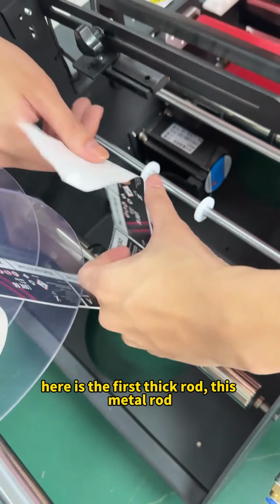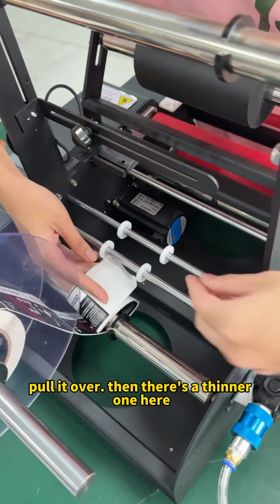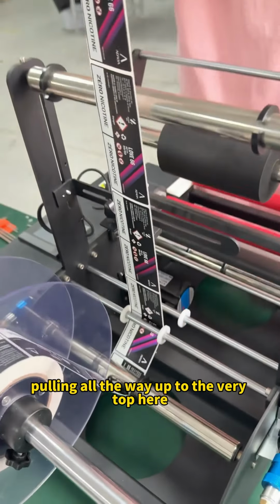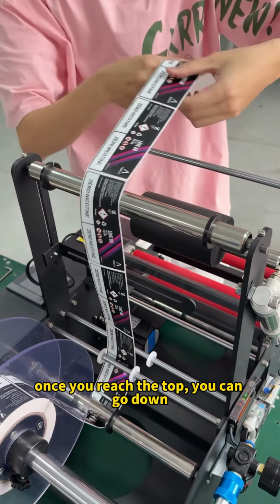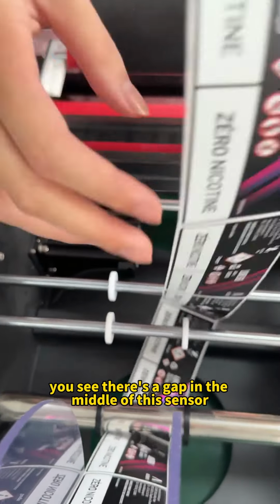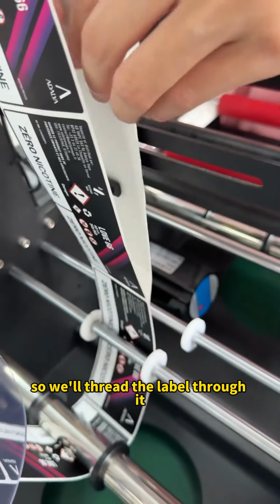Here is the first thick rod, this metal rod. Pull it over. Then there's a thinner one here. Loop it around. Keep pulling, all the way up to the very top here. Once you reach the top, you can go down, and after going down, thread it through this sensor. You see, there's a gap in the middle of this sensor, so we'll thread the label through it.